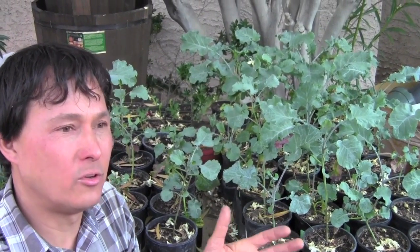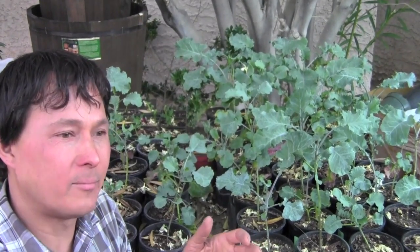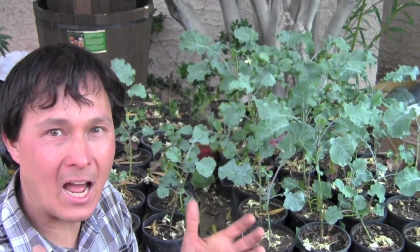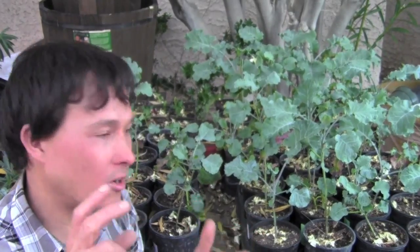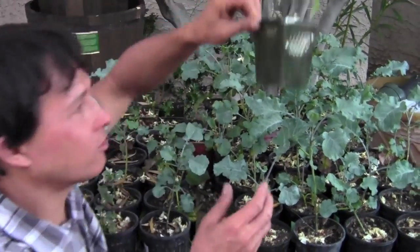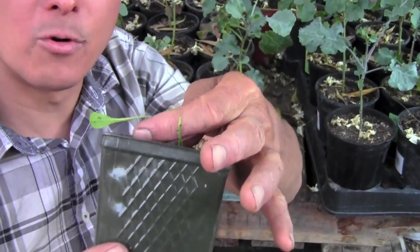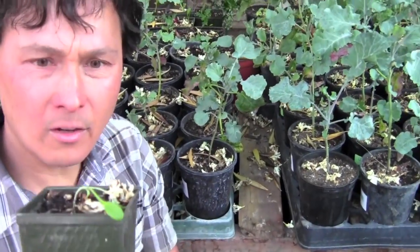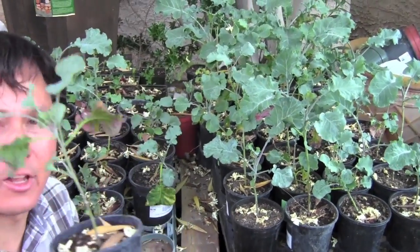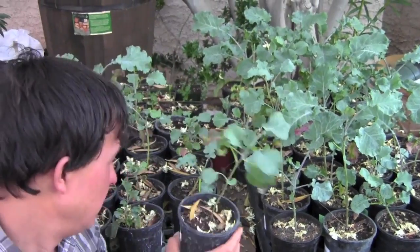Another method is to bring them out underneath a big awning and let them stay there in the shade. Depending on how old your plant starts are, like baby plants, some of these guys back here that are literally just little seedlings still coming up, they can be much more easily affected by the weather than something much more established, like one of these perennial tree collards that I've propagated from cuttings.